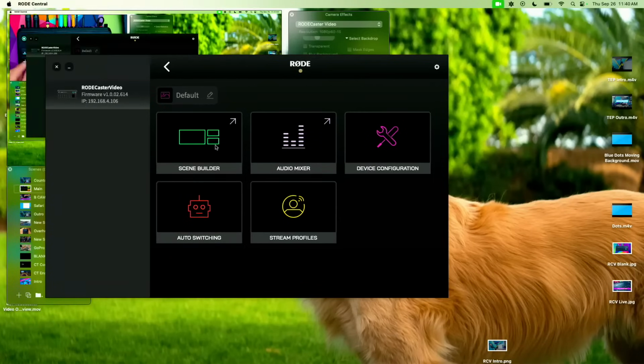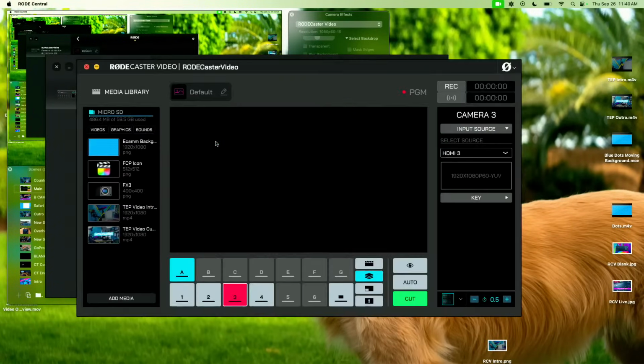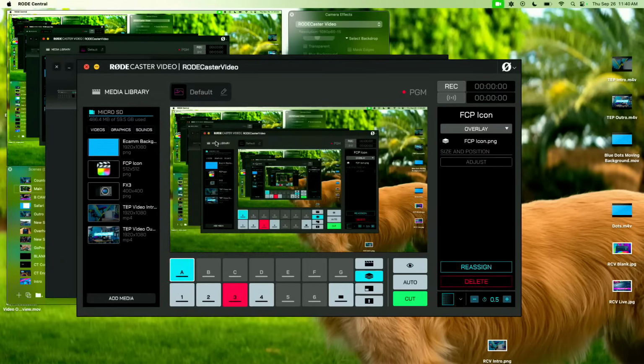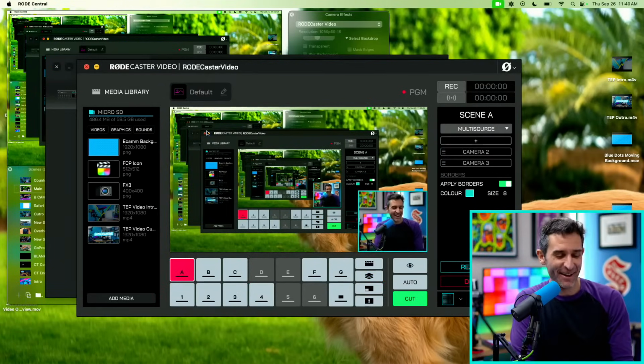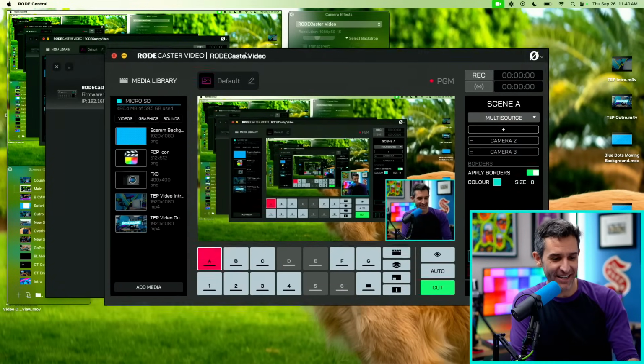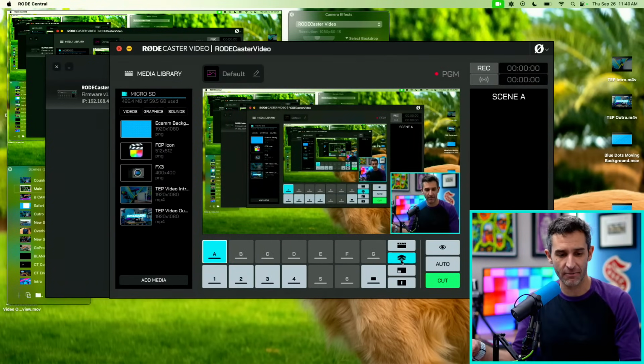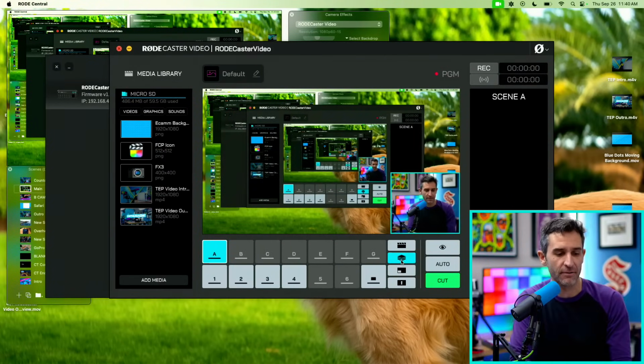And a lot of that, the easy way to do a lot of that, is just through Rode Central. So for example, oops, I didn't mean to put on the overlay. I meant to go to the scene. So for example, what I can do here is go into my overlays. I can click all this stuff down here, and it's going to be exactly the same as if I'm pressing it on the Rodecaster. It changes the buttons on the physical device as well.